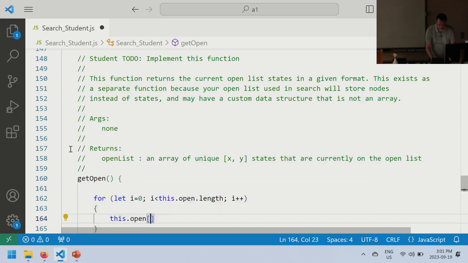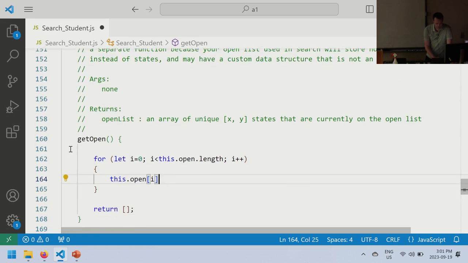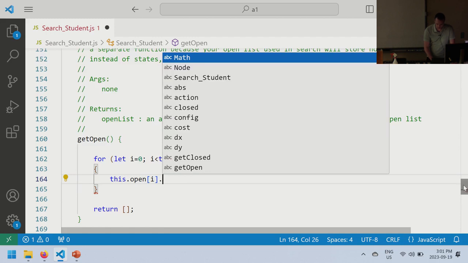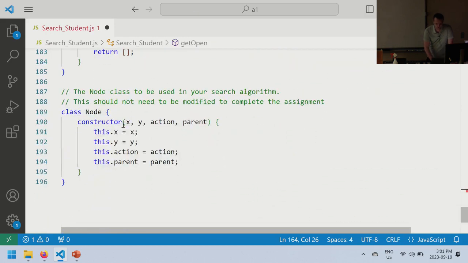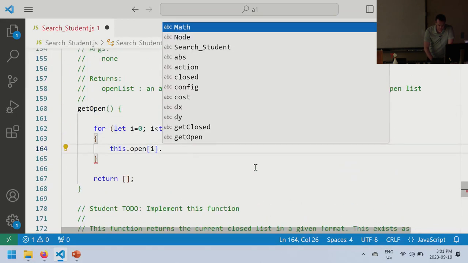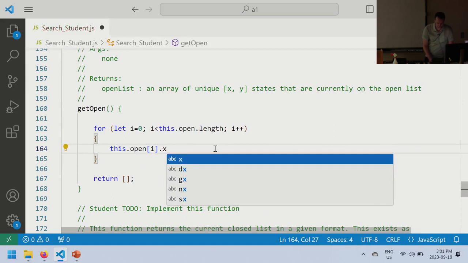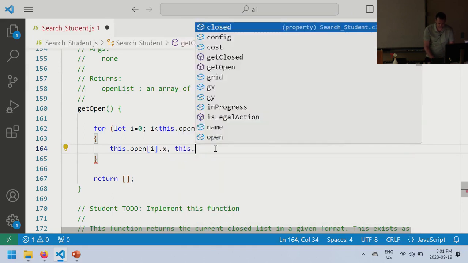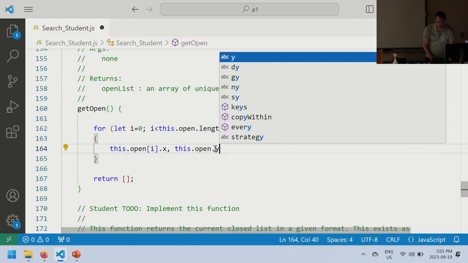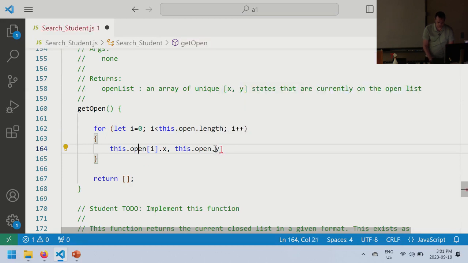So this.open i, that is a node. What I want here is an array of states, x, y states to be exact. So the node, if I go down, contains an x and a y. Okay? So if I come back up, I can get access to this.x, and I can get access to this.open.y, and then I'm going to put those inside an array.